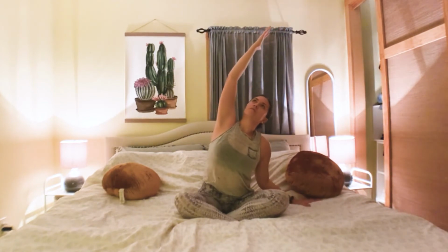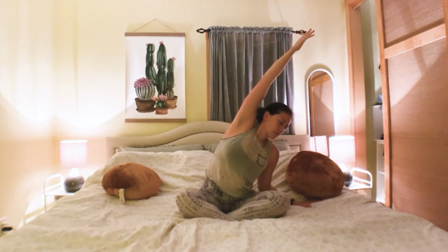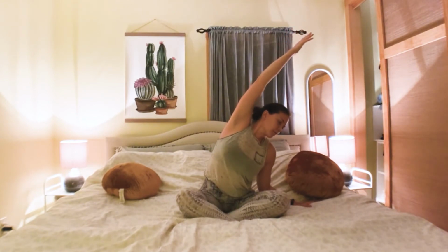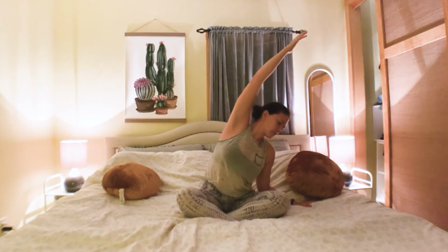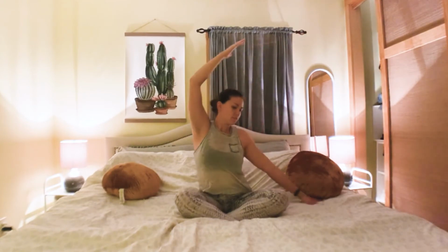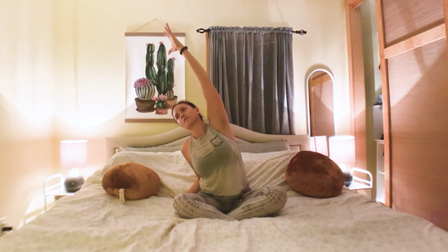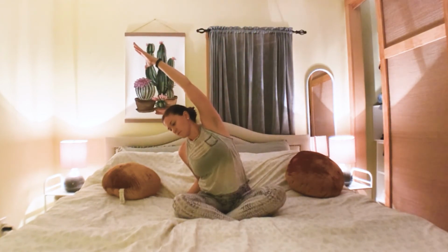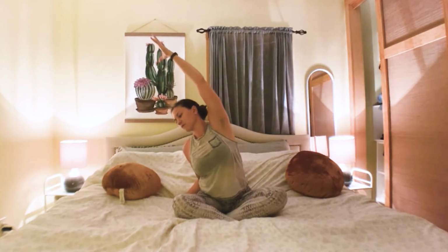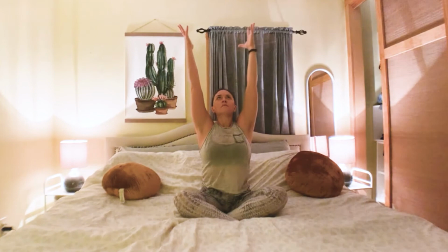It can be forward or up towards the ceiling. And breathe space into the right side of the body. Bring both arms overhead, gaze upward, and then bring the right hand down beside you and reach the left hand up towards the ceiling, gaze towards the ground, forward or up towards the ceiling, and breathe into the left side of the body. Reach both arms up overhead, left hand down, right hand up and over.